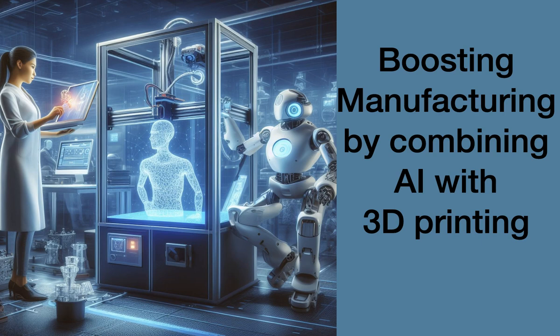Third, AI can monitor the printing process using computer vision techniques. It can analyze images captured during the printing process to detect any deviations or errors. For example, AI can monitor the extrusion rate and compare it to the expected rate to identify any inconsistencies. If an error is detected, the AI system can make adjustments or notify the operator to take corrective actions.